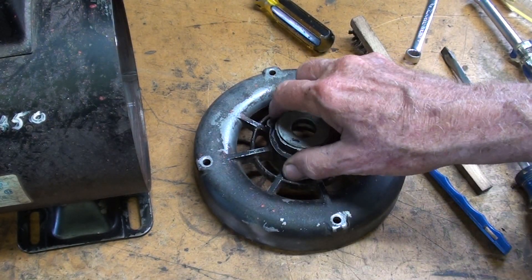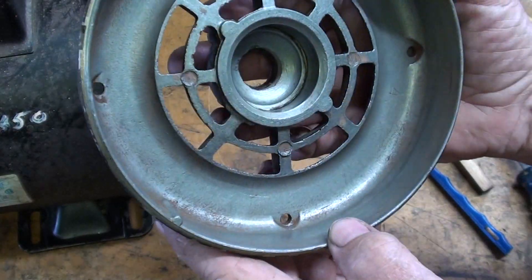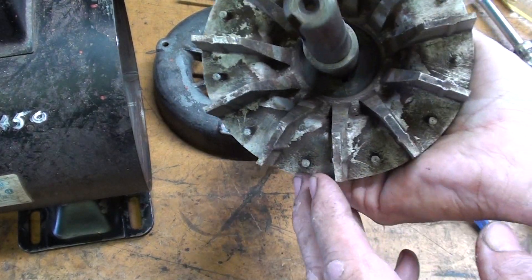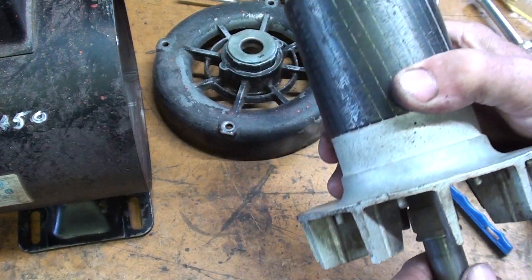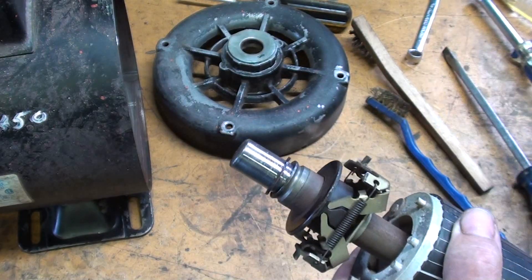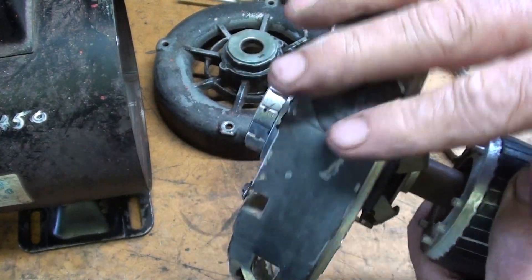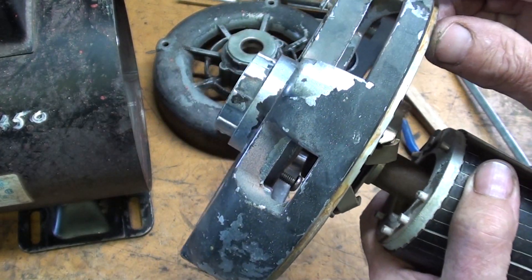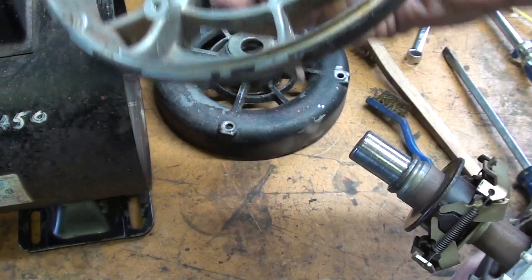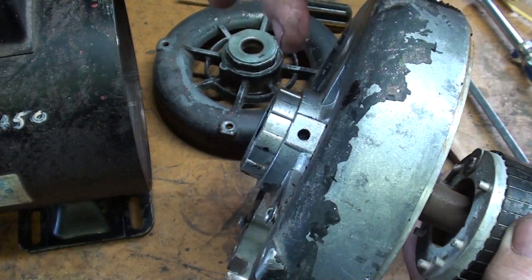It's two hours later, not two days later. And I have spent two hours cleaning up these end bells. That cleaned up very nicely, inside and out — it would be nice to do a paint job, but you know how that goes. It took quite a while to clean up this fan, and it still doesn't look very good, but I removed a lot of debris. Talking about this centrifugal switch end now — there's a washer there — that is a sleeve bearing, and there doesn't seem to be any slop there at all. That's still a good fit, there's no wear. And there is an oiler here, which means there's also a wick in there. It doesn't even look like a bronze bearing, but it's in perfect condition, so I just don't have to worry about that at all. I can oil it as I reassemble it, and we also have an oiler right there.